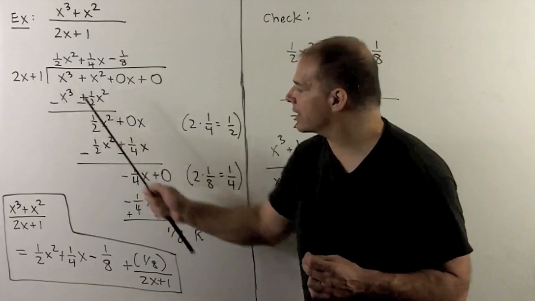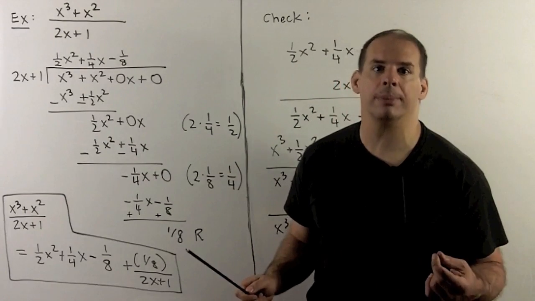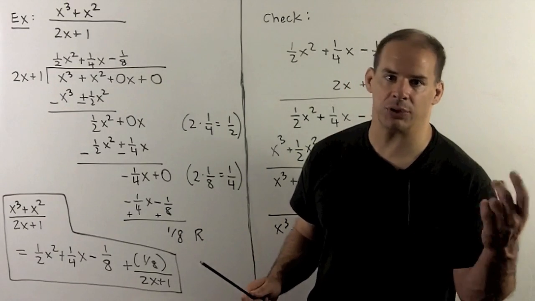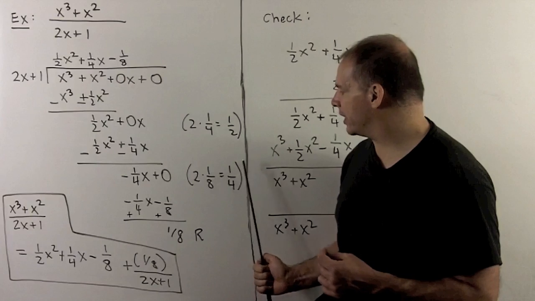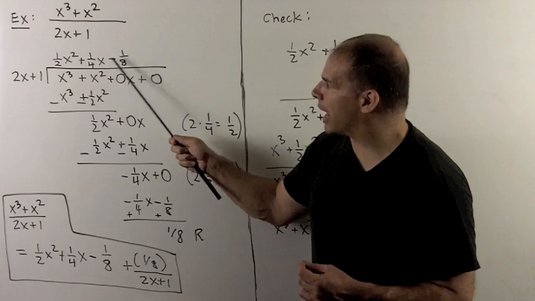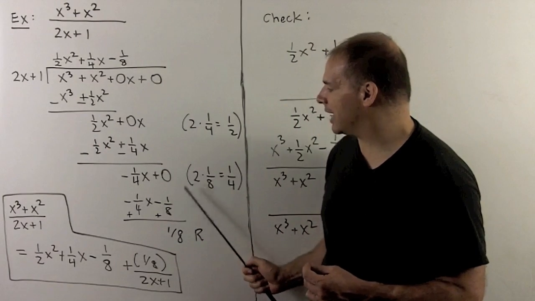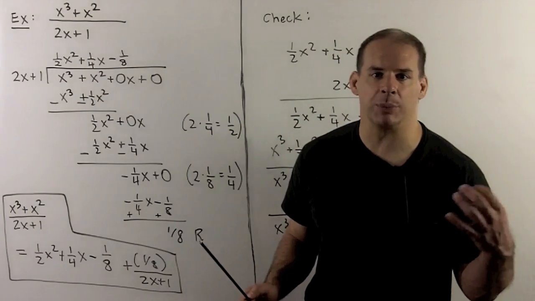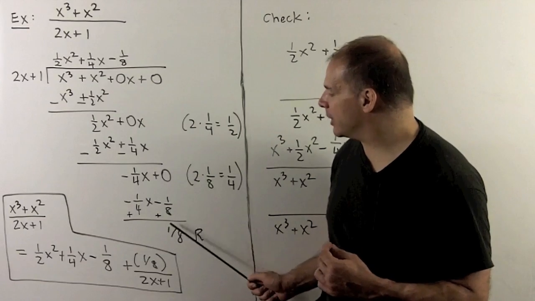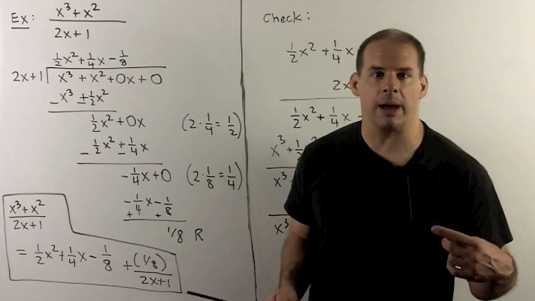I want to match 2x to minus a quarter x. Okay, so x goes to x, so this is just going to be a number. To go from 2 to minus a quarter, I multiply by a minus 1/8. Okay, if I do work off to the side, 2 times 1/8 gives me a quarter. Okay, and then we put the minus signs in. So minus 1/8 goes above. We multiply through. I get minus a quarter x minus an eighth. We negate, which turns the minuses to pluses, and then we add. First column goes to 0. Next column gives me a 1/8. I can't match 2x to 1/8, so that's where I stop.